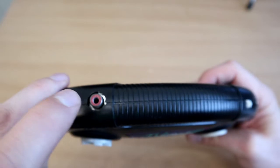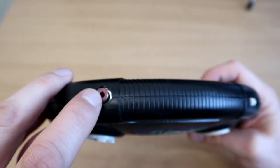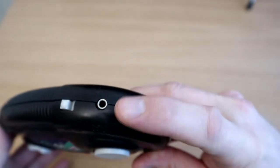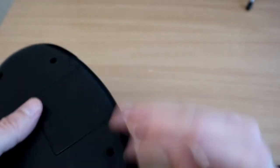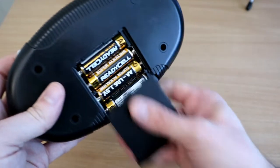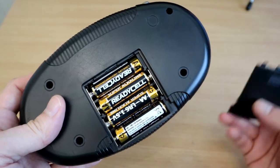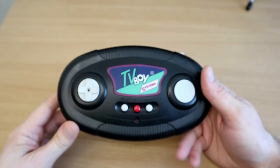On the top, we've got our RF out, although I believe some models did offer a multi-out with composite. Power switch and a power socket, which will take 6 volts DC, I think. And on the back, really nothing exciting. Battery compartment, and I've shoved some pound shop batteries in there as well. So yeah, a very, very basic thing.